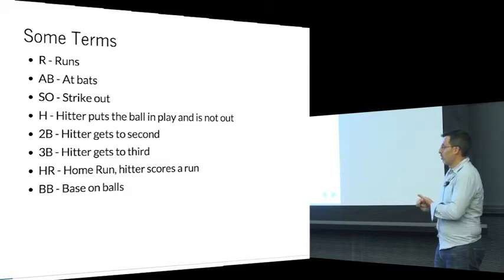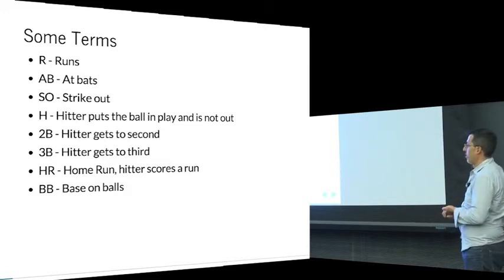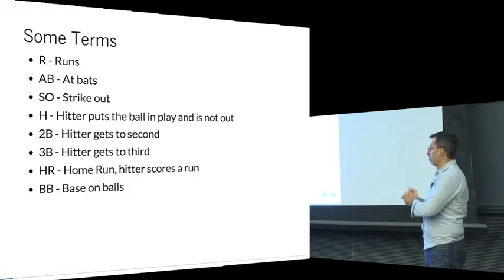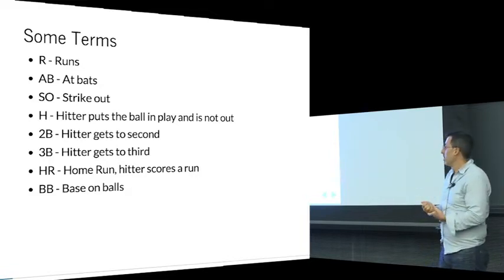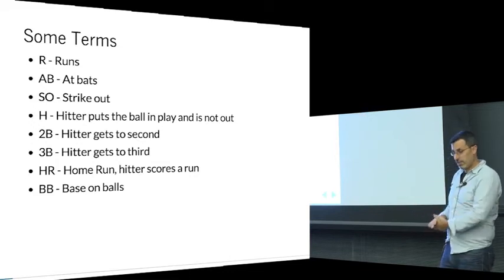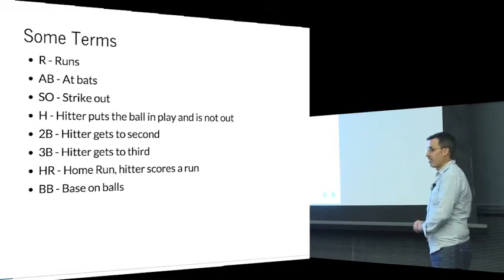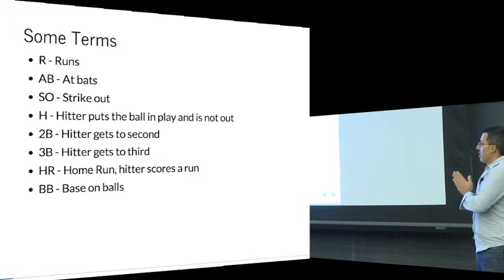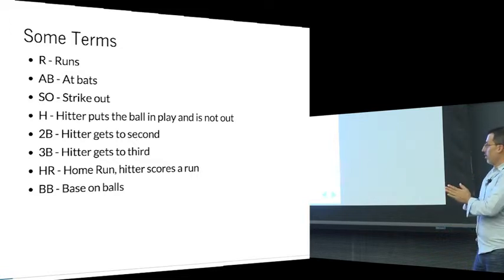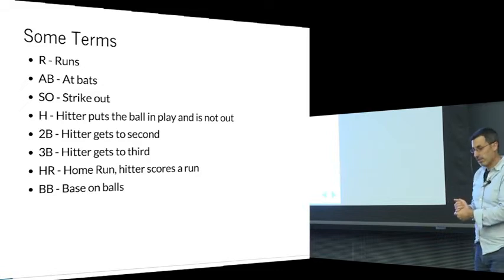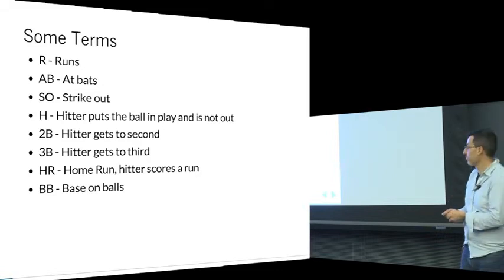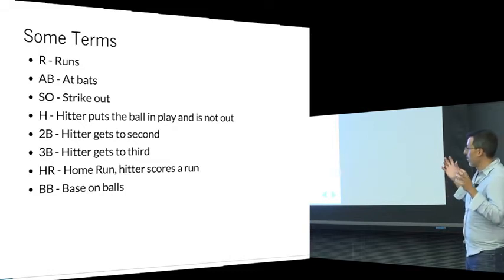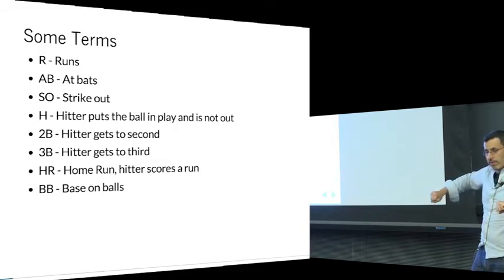So some observations right before we get started. Let's say you have a player who hits a lot of home runs, a lot of doubles. Like David Ortiz, Big Papi from the Boston Red Sox does that. He hits a lot of home runs and a lot of doubles. And then you have another player that hits a lot of singles. Derek Jeter is an example. Ichiro Suzuki is another. Which of those two, if their number of hits is the same, which one do you prefer?